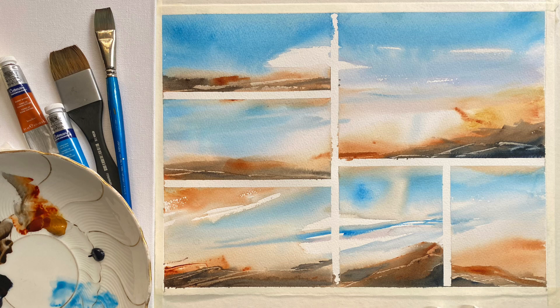So that's the washi tape off, and here it is with the masking tape removed as well. I'm really pleased with the way this has turned out — it was a very exciting process to be involved in. It's really given me some ideas and taken me back to basics. I really enjoyed the less-is-more approach here. All the washes are transparent and vibrant, the tones are rich and varied, but there's no overworked areas, no muddy areas, nothing that looks particularly contrived.